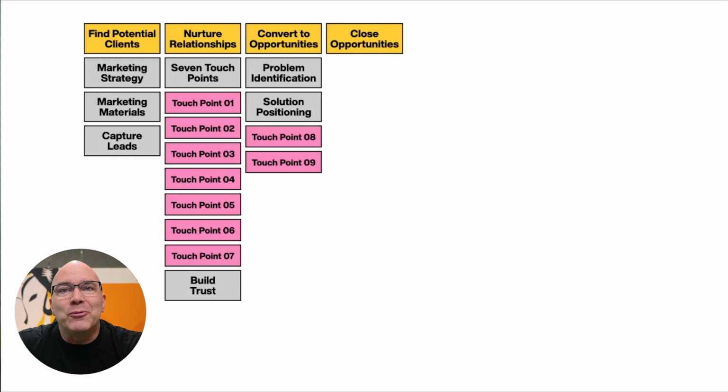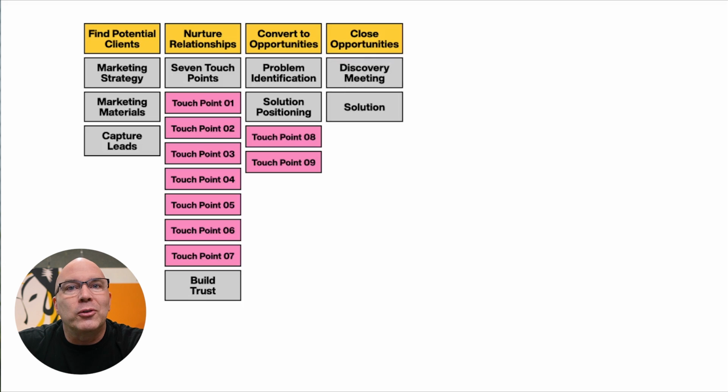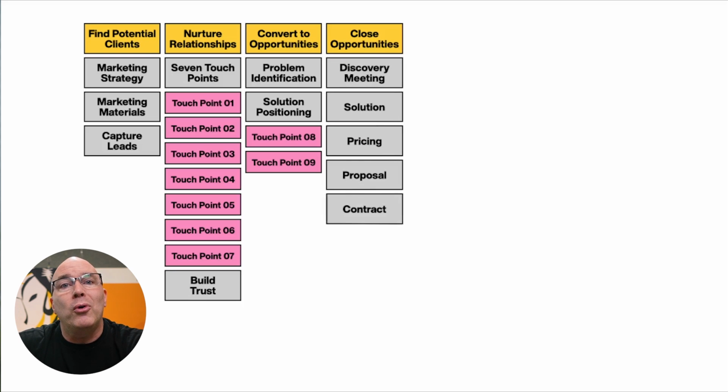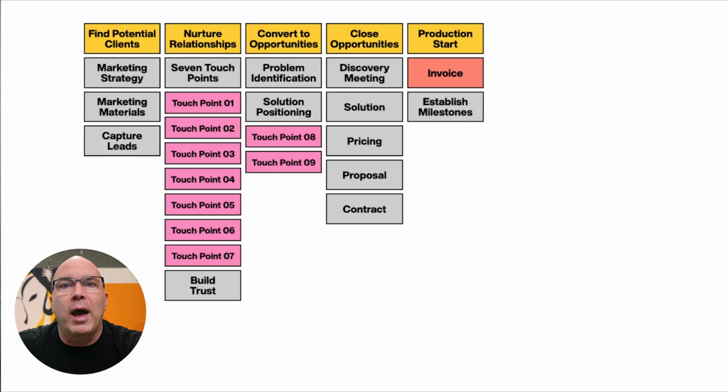Once we convert this client, we need a discovery meeting, we need a solution, we need to create some pricing and a proposal and a contract. We need to get that contract signed. And then finally, we can start production, where we send an invoice and we have an establishment of what are all the milestones for the project. And we're gonna have a kickoff meeting.